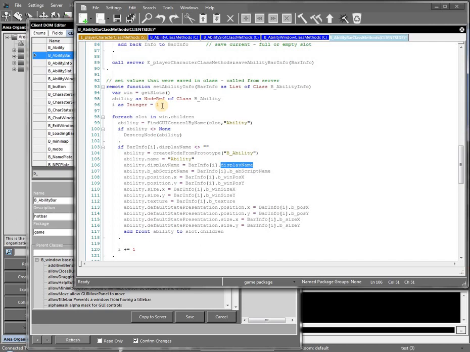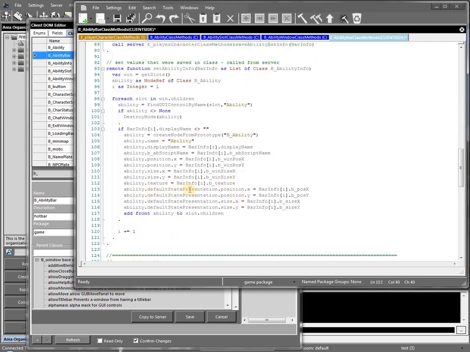This would be 1 to 12. Our ability is what's going to be created, and we'll set the AB script name, position X from the win position X, position Y from win position Y, size X from the win size X, size Y. Our texture will be from the texture.